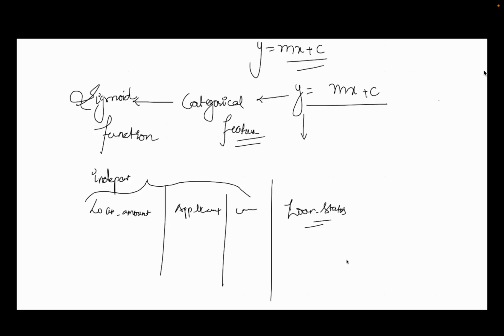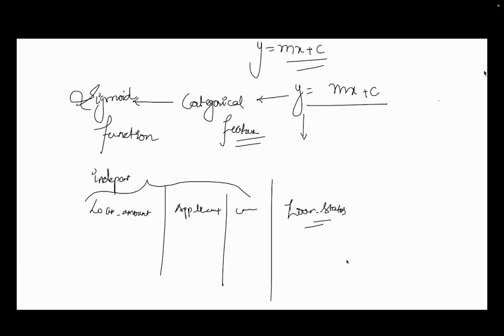Yeah, I hope you can hear me. Yes. Come back to the point. We were talking about how it solves the categorical type of problem. So you have to tell them that the foundation of this is the same as that of your linear regression that we solved. We are going to solve this with y equals mx plus c.